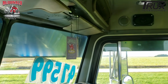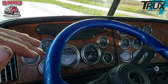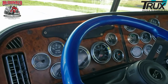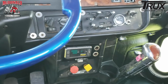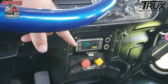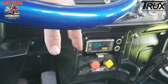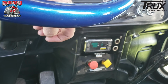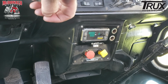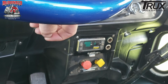Just a typical Pete. This is an '01, so it has the one-year dash. This is the year they started changing dashes and making them taller. Not gonna lie, I like the shorter dashes, but what are you gonna do? It does have a Pittsburgh power. Not something we usually look for. But I don't believe this truck was abused. The guy that owned it before us was an older guy. The truck runs great. Have had zero issues with it besides the bunk issue.